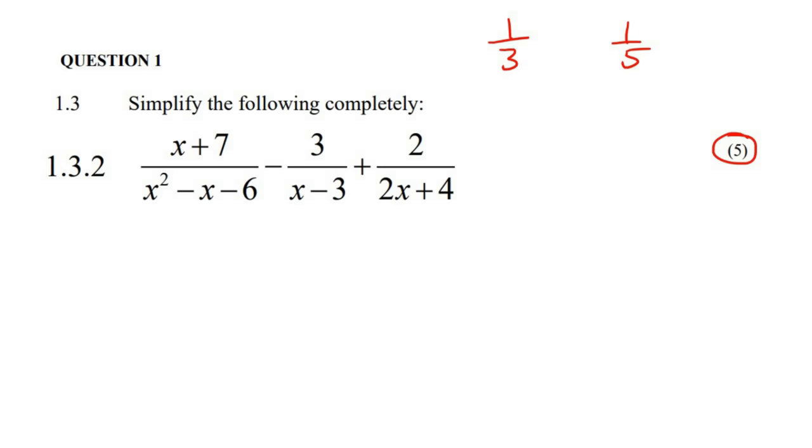But to get your denominators, you have to make sure that they are all factorized. Okay, so this one can be factorized, and this is a trinomial, so that can be factorized. So that'll be our first step. Let's just go factorize, because if we don't, then you're going to tell me these two parts are completely different. But maybe they're not. If you factorize this, maybe it ends up looking very similar to that.